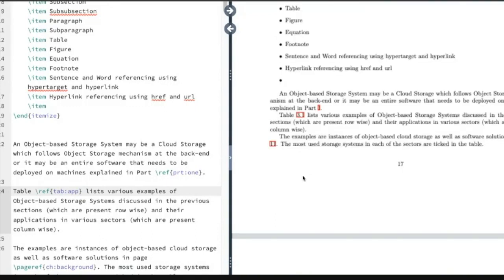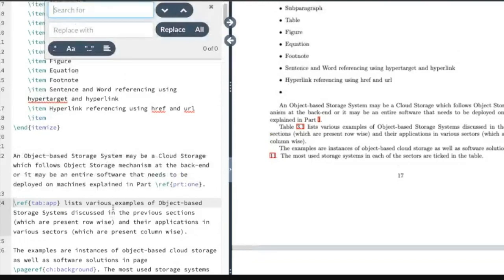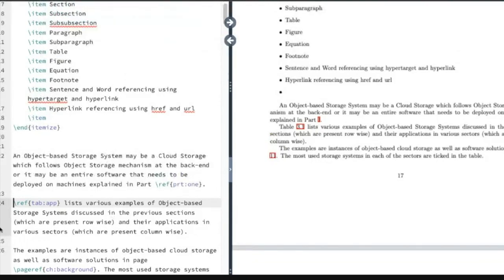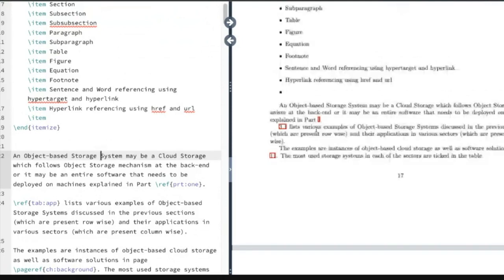But if you don't write the word table, what will happen? For fully dynamic cross referencing, it should identify that this is a table, but that will not be the case here. So if you run it, only the number will come, but the type of object it is will not be mentioned.